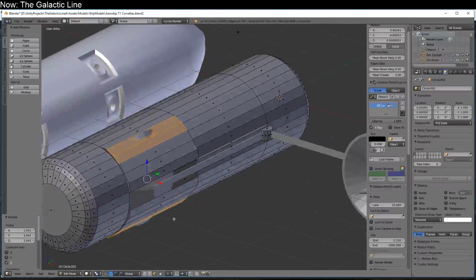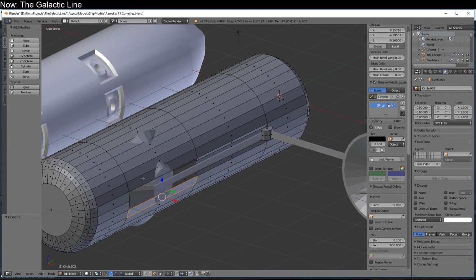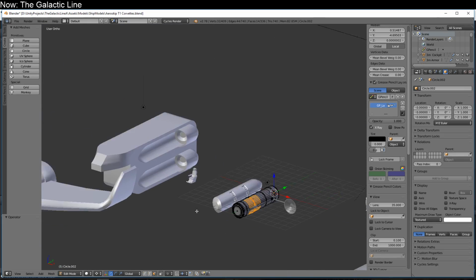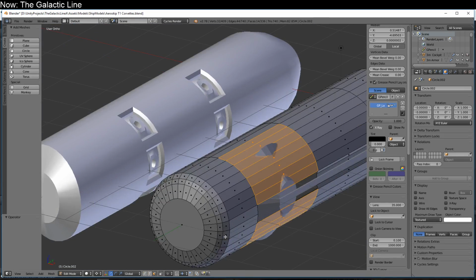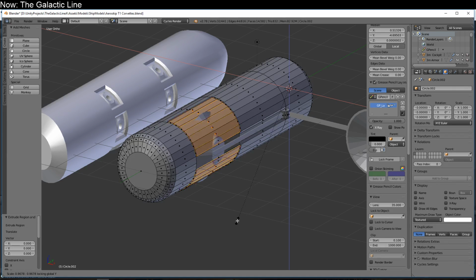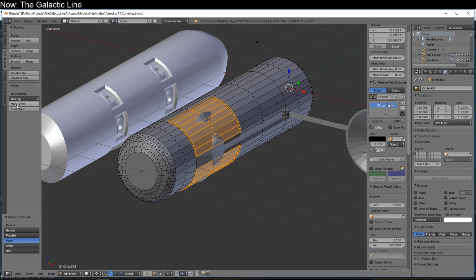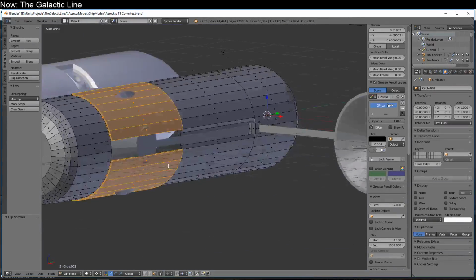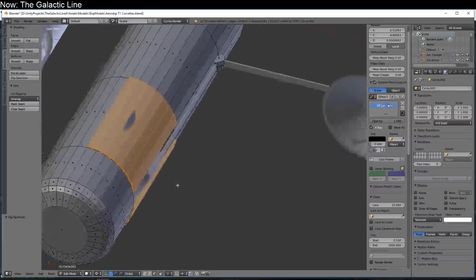That probably isn't too bad. Let's go ahead and select both of the doors in their full size. Switch over to doing it from the 3D cursor so that we can get a nice round scale. And then what we'll do is scale this up. You can see how that scales on the y-axis. Shift Y will disable that, and we can just scale it up nice and round like this. And then we can extrude, and scale down, once again Shift Y-ing, to bring it inside. Now all the faces are backwards, so you just flip them. So that is the idea of how we're going to make this work.